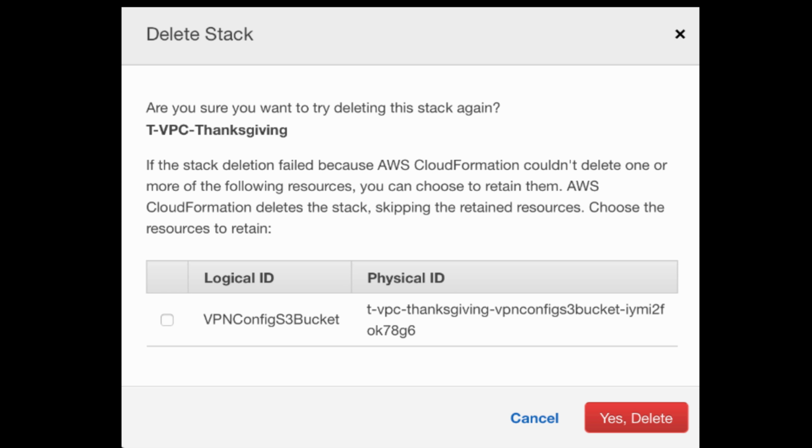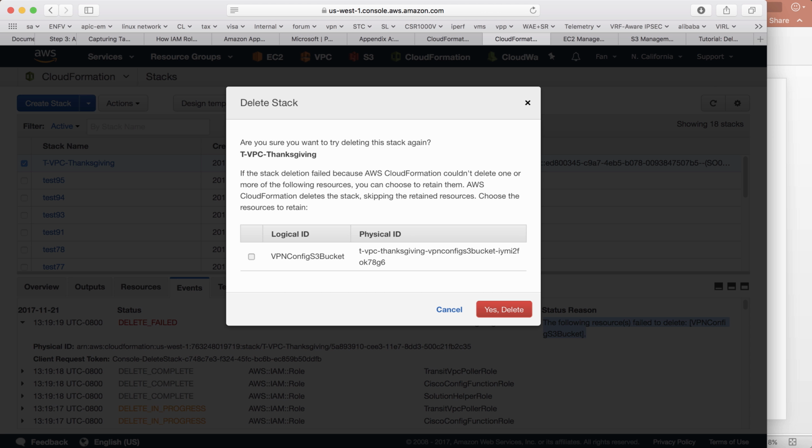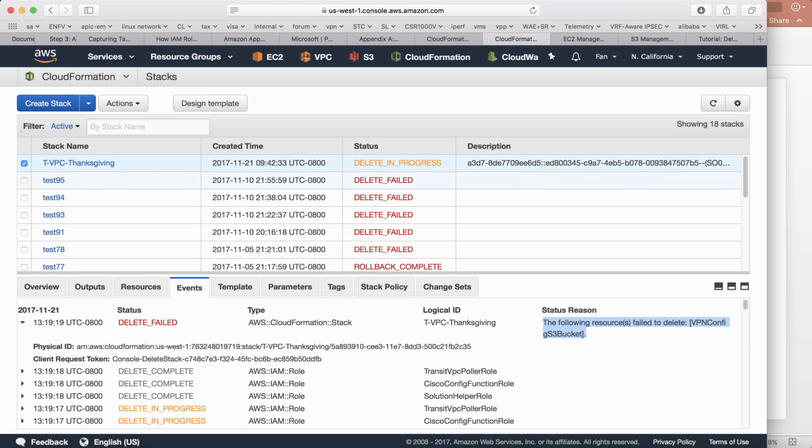Okay, let's drill down to this information. It says if you want to retain the following resource and skip those resource deletions, check. So if I check that box, the CloudFormation will continue to delete but will keep that S3 bucket. I think that's the recommended way because you probably want to revisit your information even after the template has been deleted. But if you want to delete the S3 bucket, you can just go to the S3 bucket page to delete it manually. So I will check this, delete.